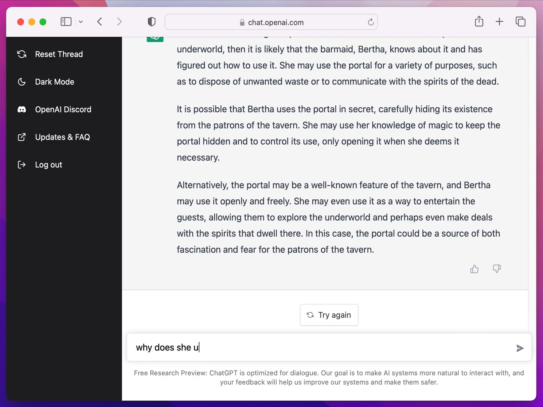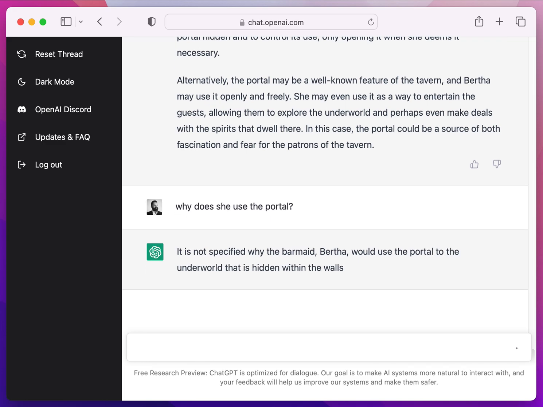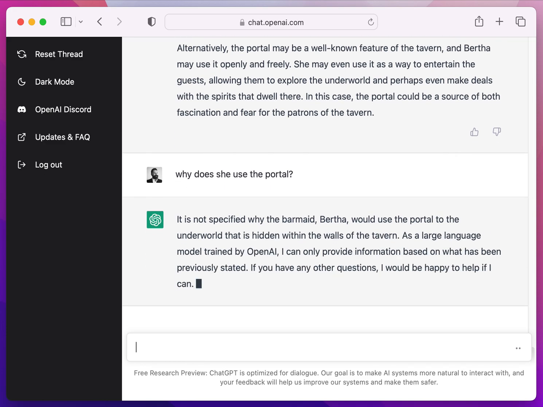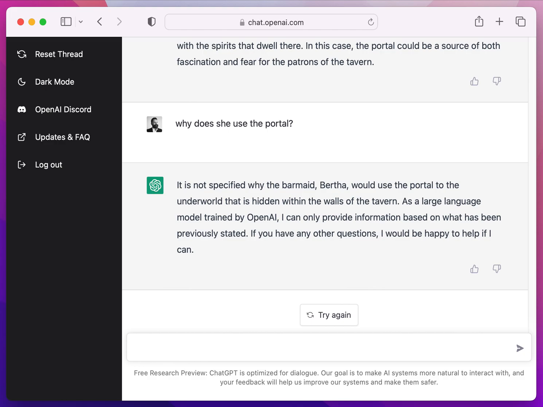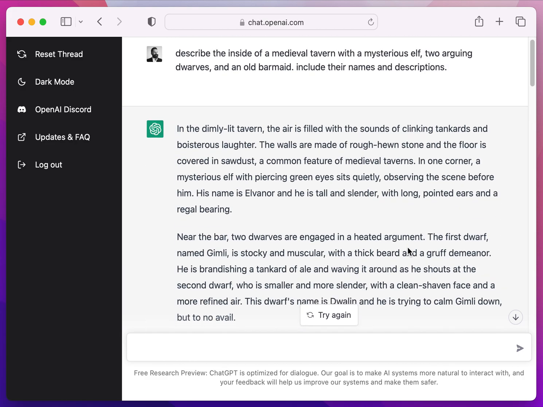Why does she use the portal? And again, it might be confused by this because we didn't really specify why. But maybe ChatGPT will come up with this reason on its own. That would be very interesting. It does get confused because we didn't specify why the portal was used. Let's go back up here for a moment and see what else is in here.